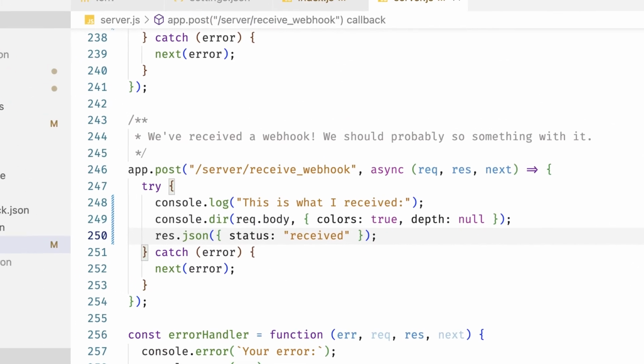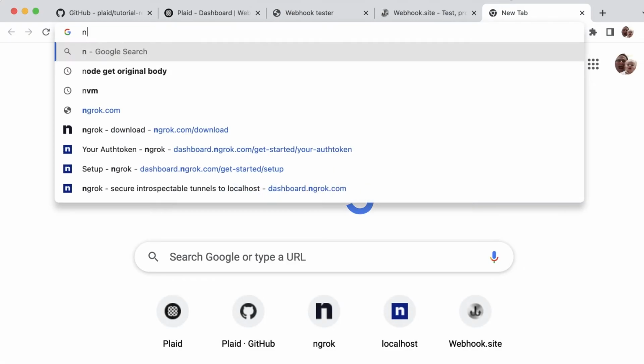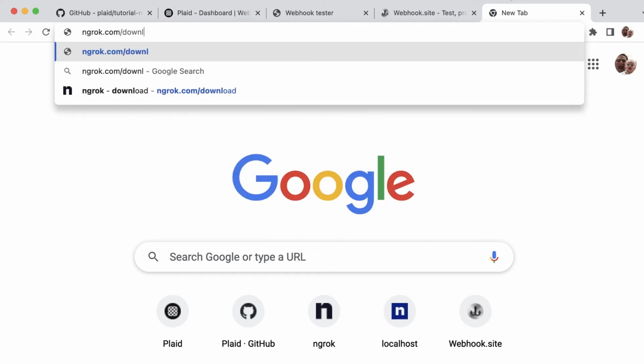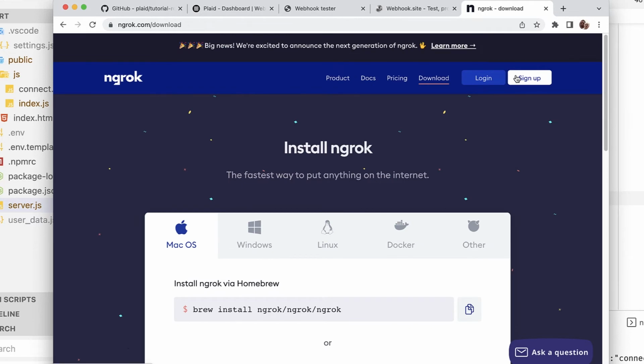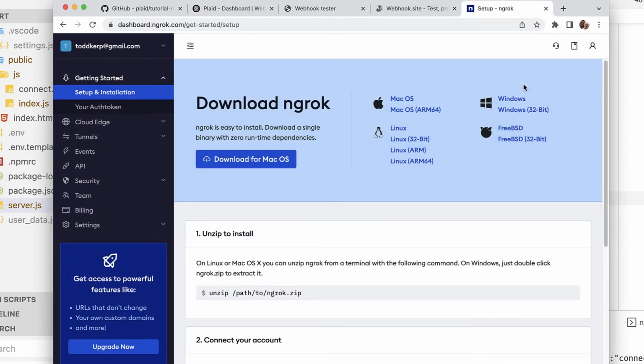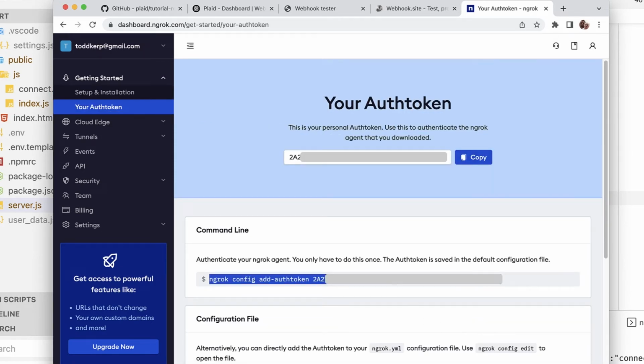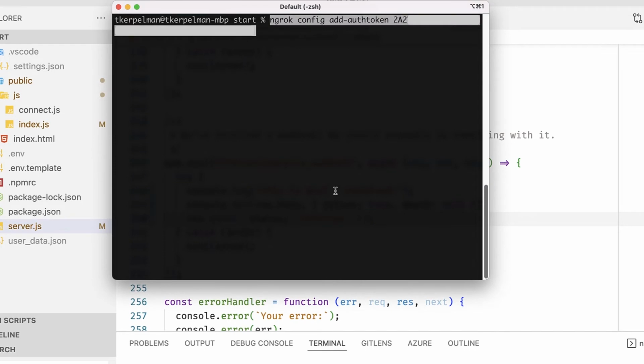So if you want to follow along, the first thing we're going to do is install ngrok, which you can do from ngrok.com/download. Either download the file here and unzip it into your user/bin directory like it says here, or you can use something like brew to install it. Either way works, or follow the specific instructions for your operating system. Now, once that's done, you're going to need to sign up for an account if you don't have one already. And then you'll need to add an auth key, which it will prompt you to do after you create an account. But in case you miss it, after you sign in, it should be here on the left-hand side under Getting Started. Just copy and paste that line into your terminal. You'll only need to do this once, and then you're ready to go.